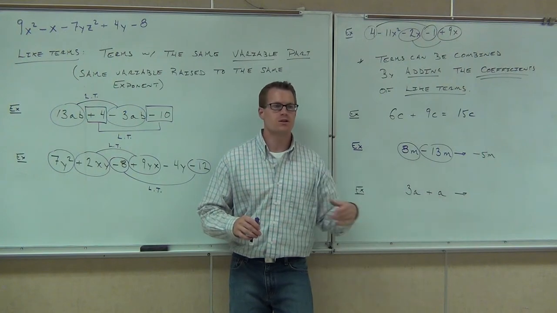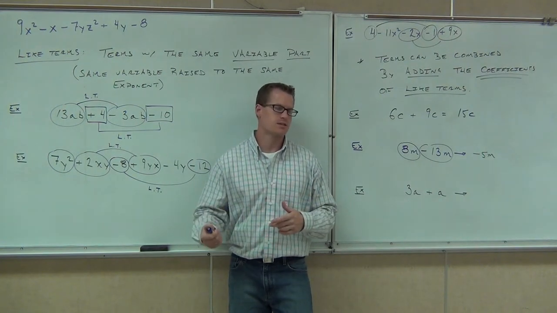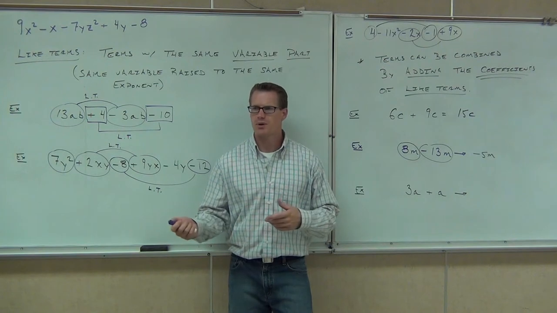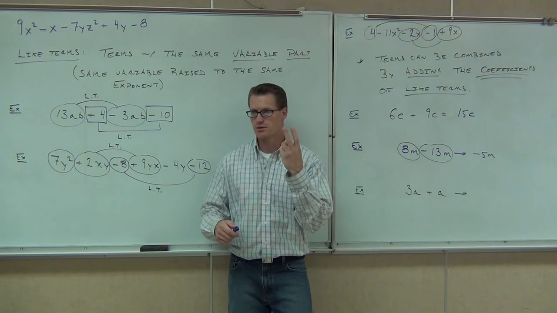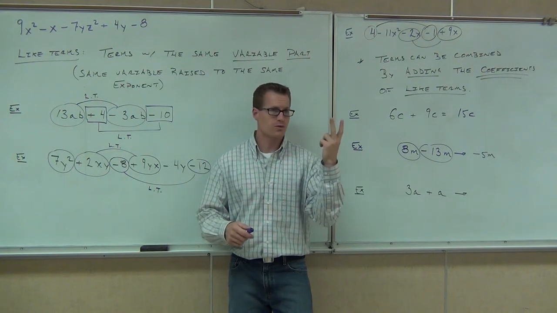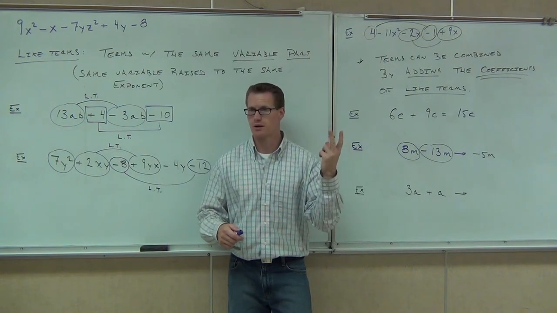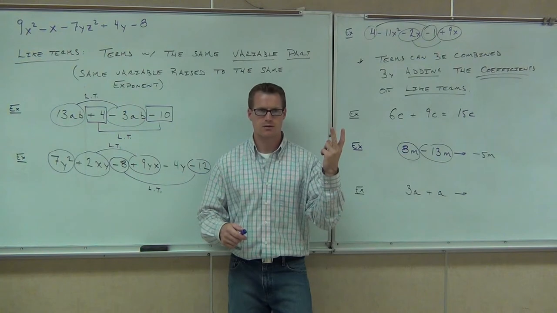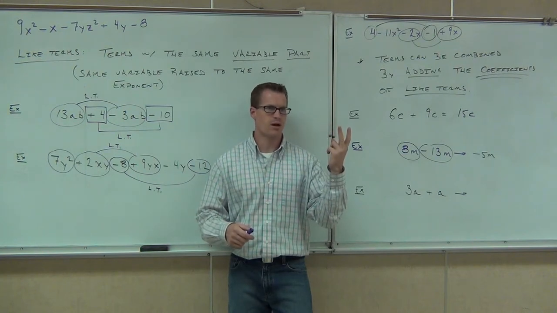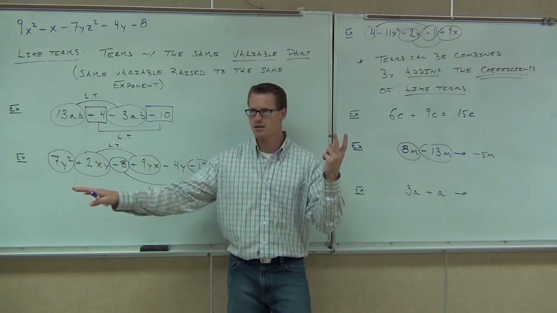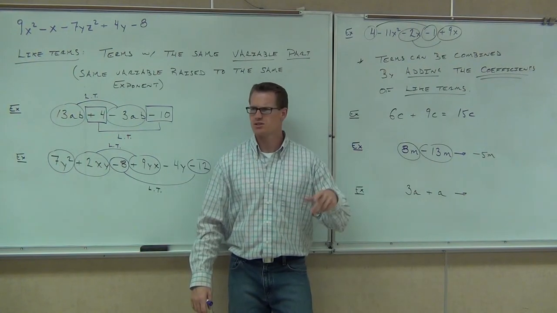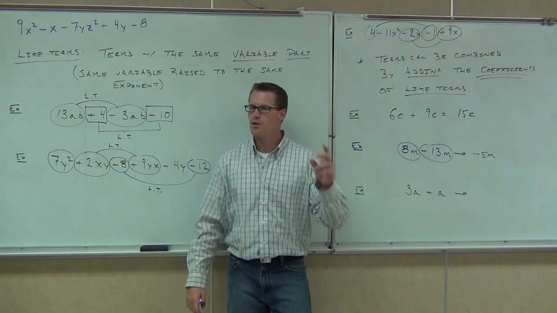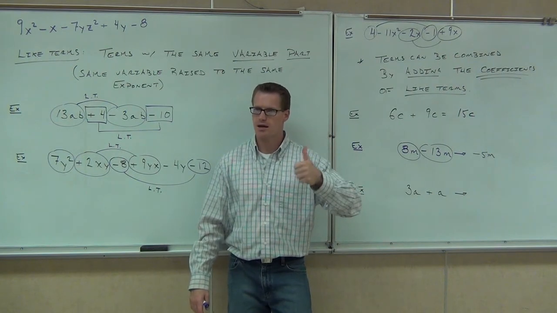One. Okay, so here's the deal. I have a lot of people, even when they get to math C, they do things like this. They go, oh, 3a plus a, they give me one of three answers. One's the right answer, and two are wrong. One way they do this, they go, oh, this is going to be 3a squared. Can we do that? We never change the variable part when we're combining, right? Only when you're multiplying. We haven't even got to that yet. Or they just say it's 3a again. They go 3a plus a, well, there's nothing there, that has to be 3a again. Those are the two wrong answers, 3a and 3a squared.